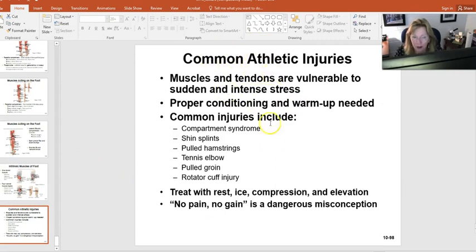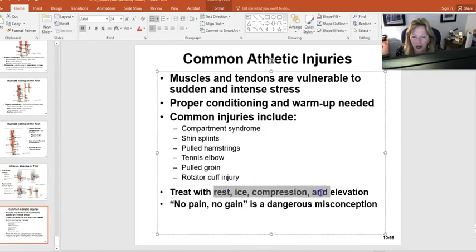Again, you have a deeper insight within this chapter about some of the more common athletic injuries. Make sure that you look through that deeper insight. You know that you're responsible for those for the test, multiple choice questions on the test. So just take a look at that. We do think about some of these injuries as using RICE treatment. RICE meaning rest, ice, compression, and elevation. These are what we would commonly do first for some of these more common injuries.